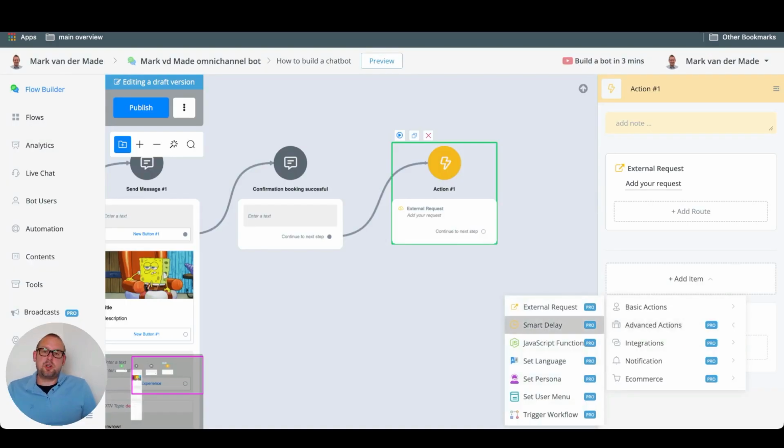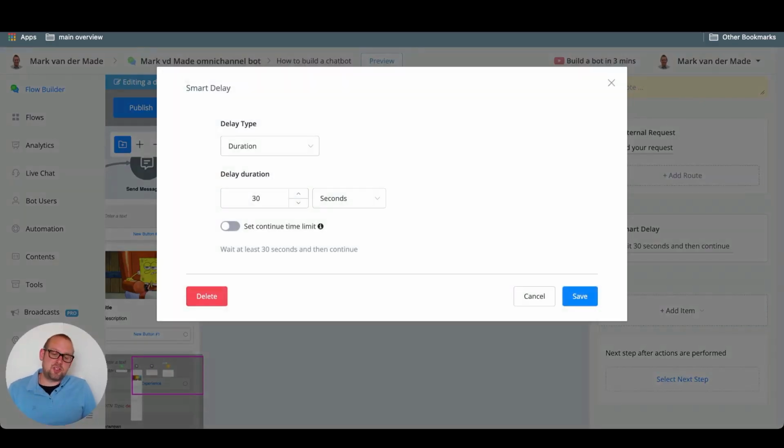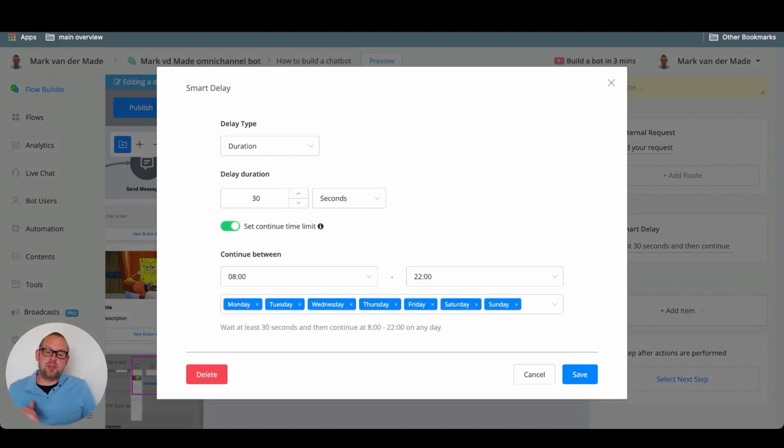You also have smart delays, and smart delays are basically waiting blocks, and you can wait in either seconds, minutes or hours. You can also set the continued time limit between a specific time interval to not annoy the user during their nighttime. And you can also set the delay type.